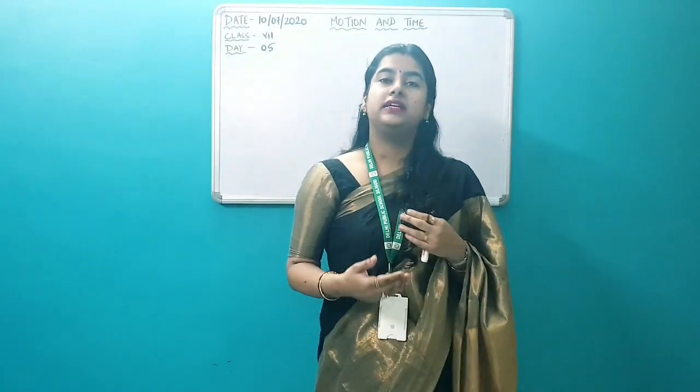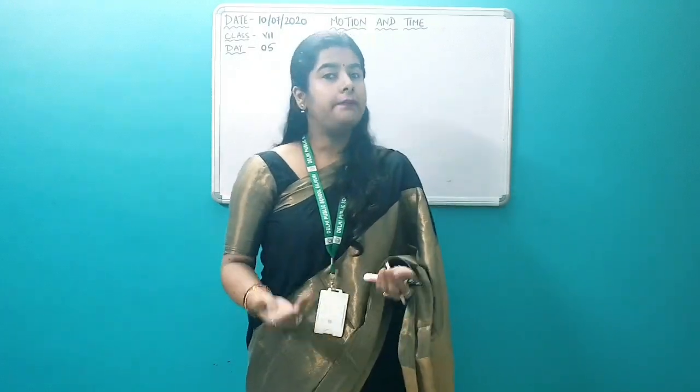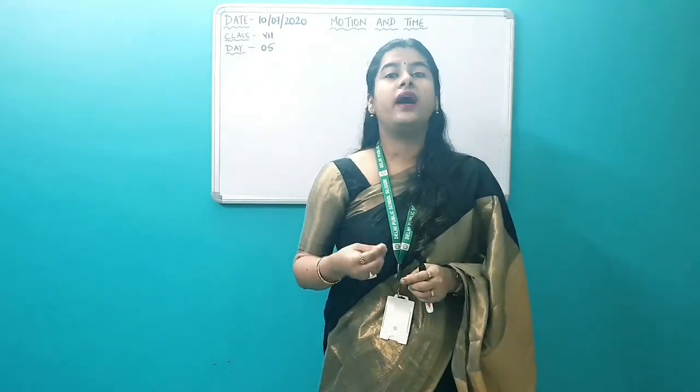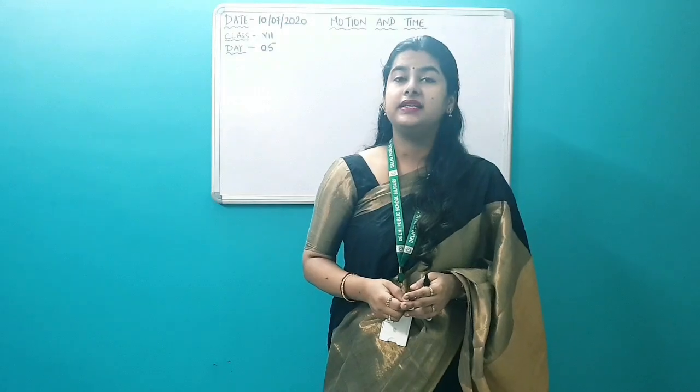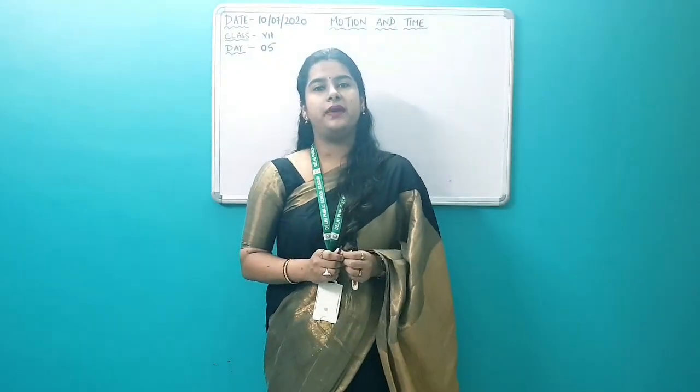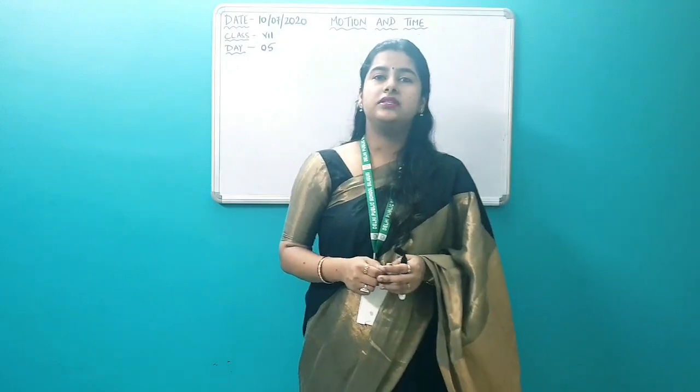We had different terms associated with a pendulum. If you change the length of the string, the time period of the pendulum will also change. What is time period? The time taken to complete one oscillation. What is oscillation? The rapid to and fro movement of the pendulum. Then we had amplitude, which is the maximum displacement of the pendulum bob from its mean position to the extreme position on either side. Got it? So these were the things we had done.